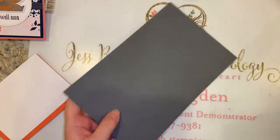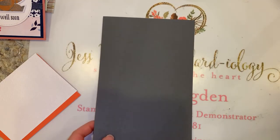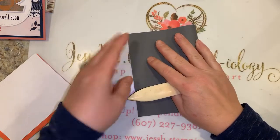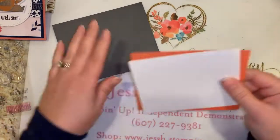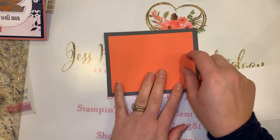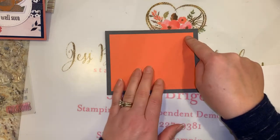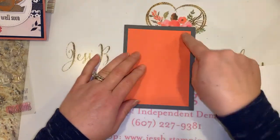All right, so we've got a basic gray card base, which is the 5.5 by 8.5. Go ahead and fold that in half. Okay, then I've got a layer of Calypso Coral. I cut this, so it's not quite a quarter of a sheet. It's a little bit smaller. So this one is 5 by 3 3/4, or whatever you like to choose. So 3 3/4 by 5.